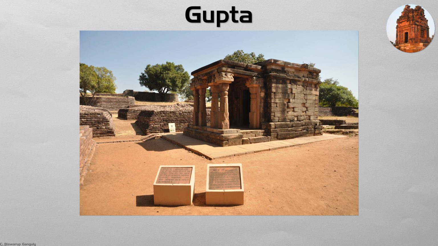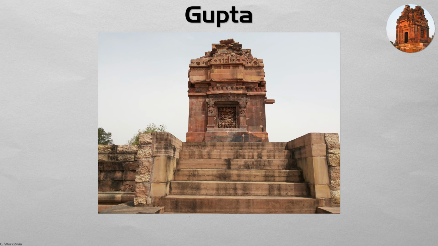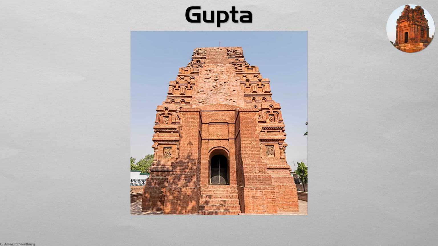Gupta. This is the foundational style of Hindu temple architecture, born during the Gupta Empire, a period of great peace and artistic flourishing. Emerging from earlier rock-cut shrines, the first freestanding Gupta temples were simple, small stone structures. The style is defined by a square, cube-like sanctuary, or garbhagriha, which housed the temple's main deity, fronted by a modest porch with pillars. While modest in size, this core plan, the sacred inner sanctum, became the fundamental blueprint for almost all later, more elaborate temple designs.